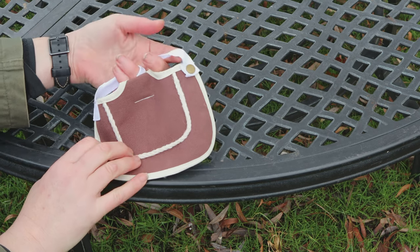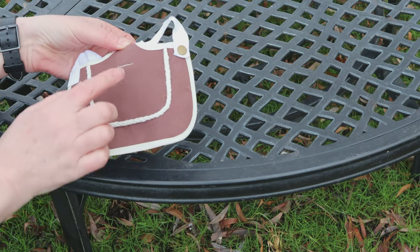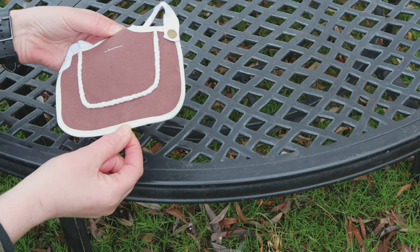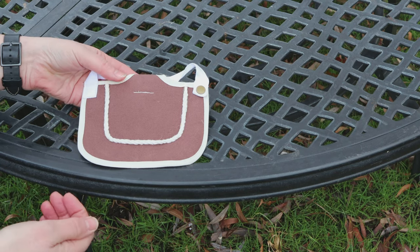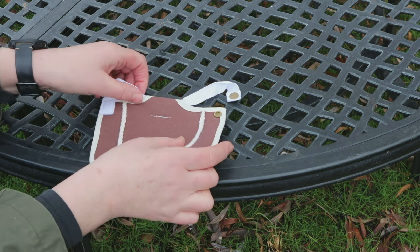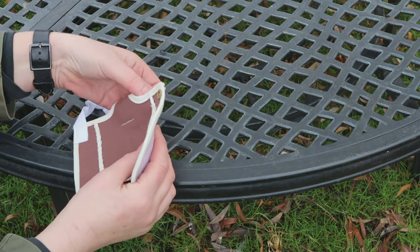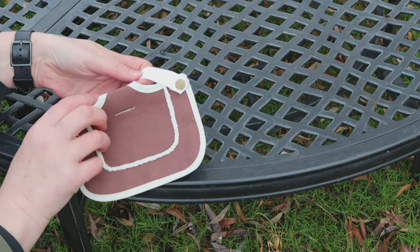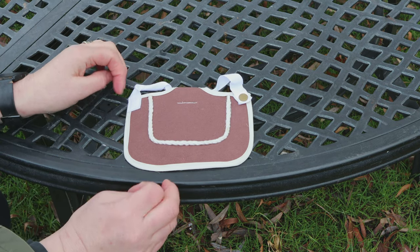There are two loops where the hen's wings fit through, and the saddle sits between the shoulder blades of the hen. You need to make sure the length to the end of the saddle is not so long that it covers the oil gland at the bottom of the tail, but also not too short — you want the cockerel's feet to hit the saddle and not the hen's feathers when he lands. To fit it: one side is completely sewn in place and the other side has a popper. Pull the popper, fit the tape through a loop on the back, loop it over one wing, pull the tape so it sits securely, then loop it over the top of the second wing. If you want full instructions and more detail, we do have a specific chicken saddle video — I'll pop that in the links above.